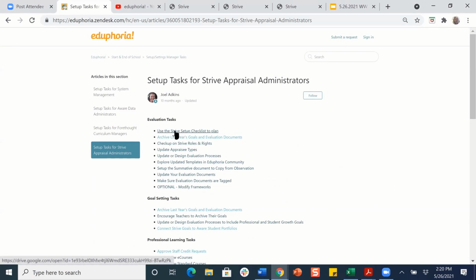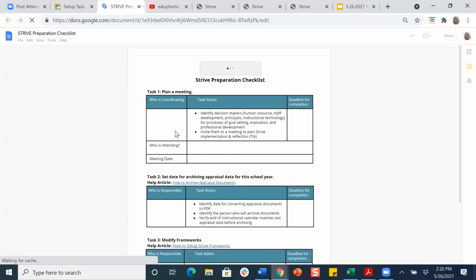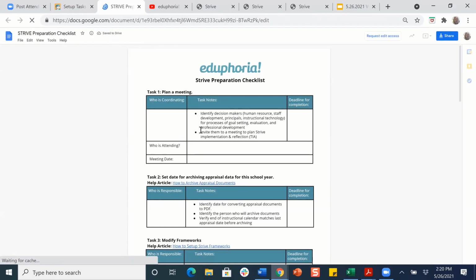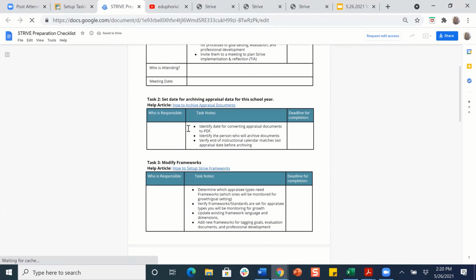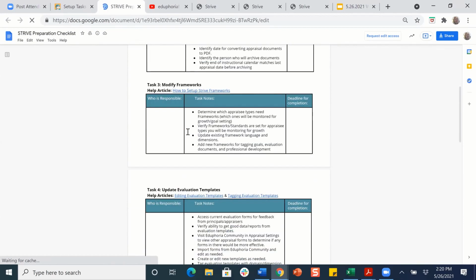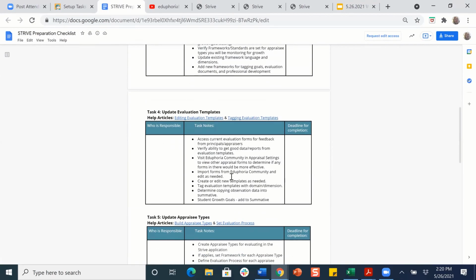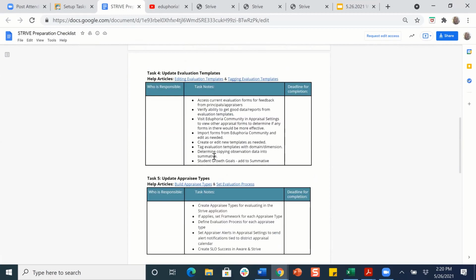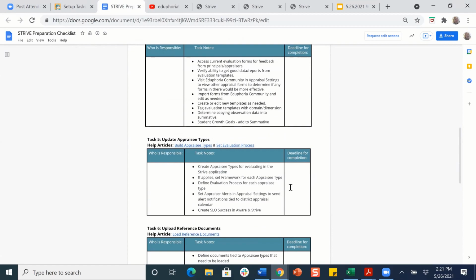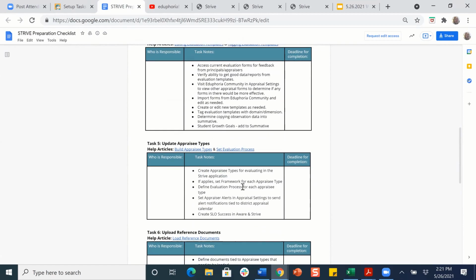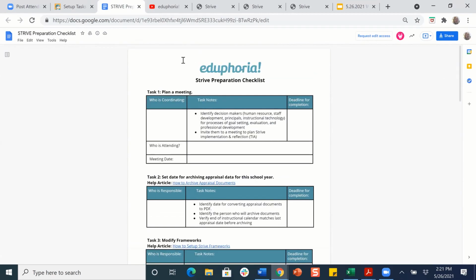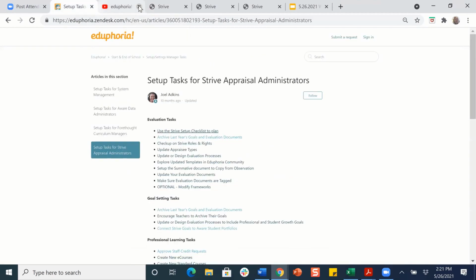But that illustration that we were looking at on the slide is this checklist that Joel created that walks you through a process of examining everything that you have in your system, look at what you're currently using, decide if you feel like it's being effective for you or if you need to make some changes, and then setting your deadlines to get those updates done. So that's a handy little checklist that will help you prepare for next year.